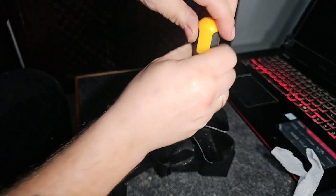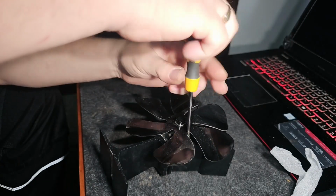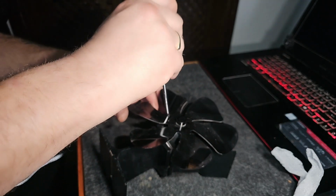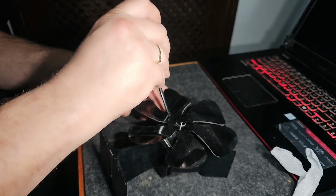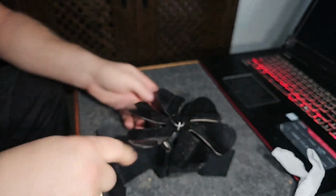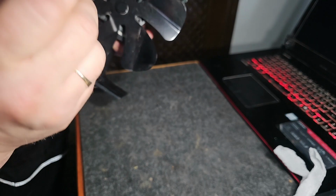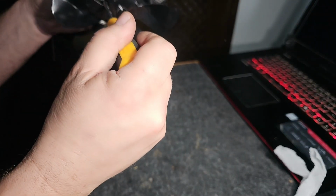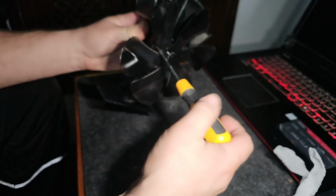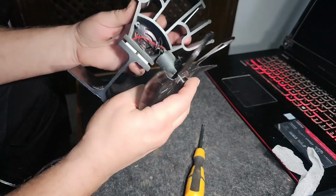Well, I imagine they're all going to be similar but different. That's one. Excuse me, a bit sniffly. Okay. Right, that's the second one of those. And now we're at the motor.